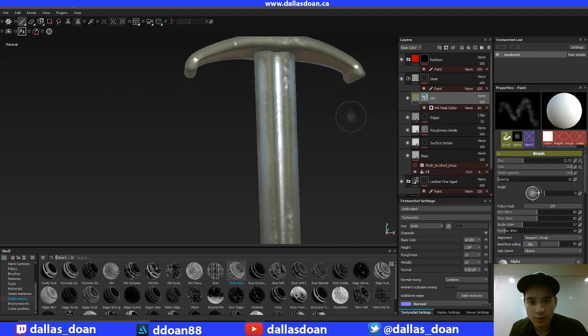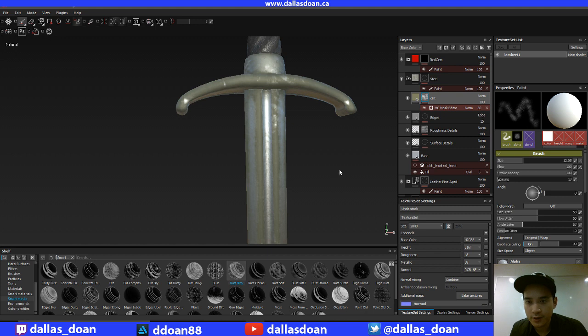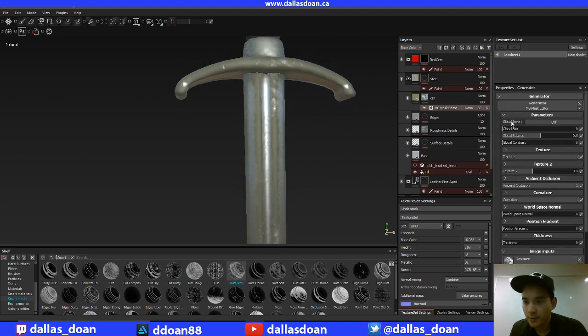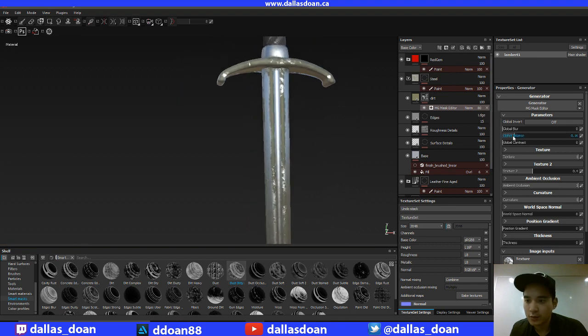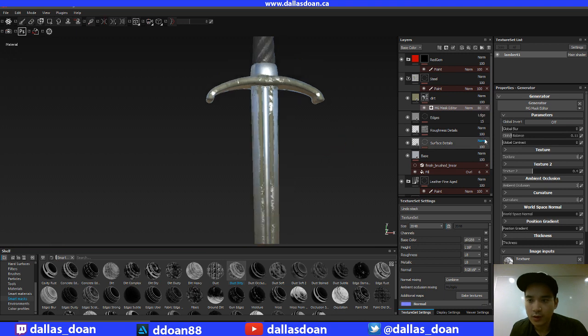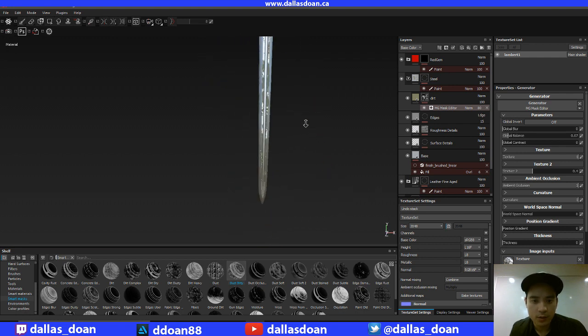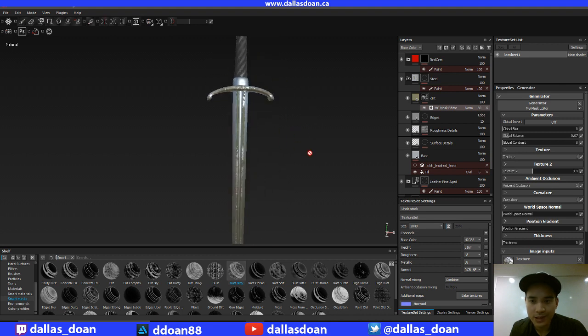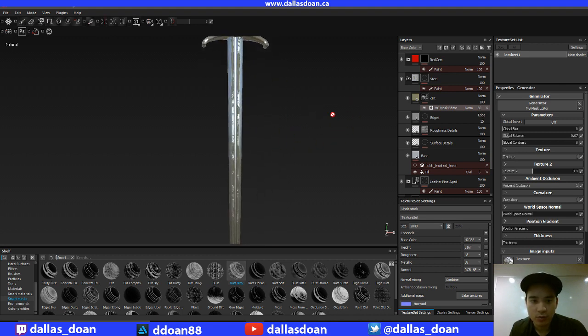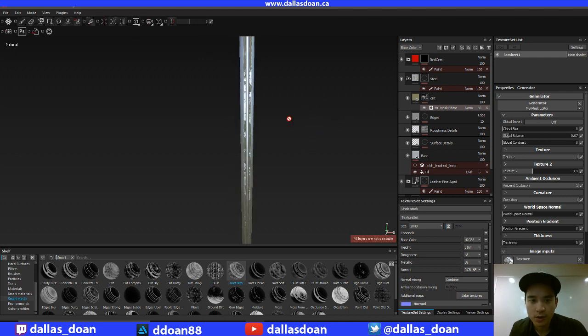So now what we're gonna do is we can start to adjust the mask generator. So we're gonna do that right now. So global balance, if we crank this down a little bit so there's not too much of it. Yeah, it looks a little bit nicer when it's just a little bit of it. So let's just crank this down a little bit more. Yeah. There we go. All right. I'm assuming that he's gonna keep his blade relatively clean, right? So what we'll do is we'll leave some of it inside there, but we'll definitely keep some on.